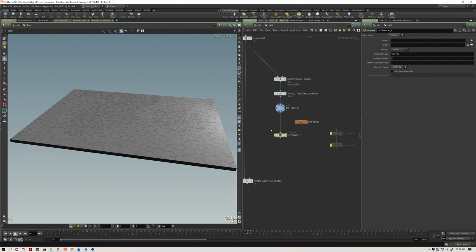Luckily, the channel SOP's parameters are sort of default set to bring in the position. So all we need to do is take this chop net, drop it into that field, and then point to the channel that you want to reference.